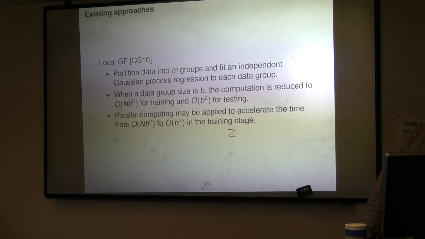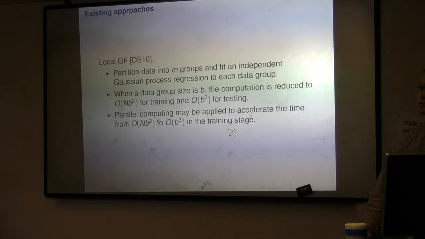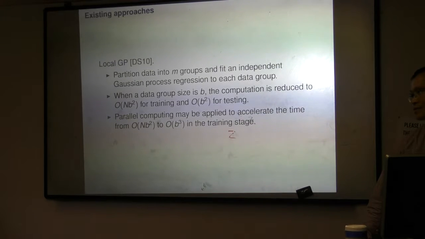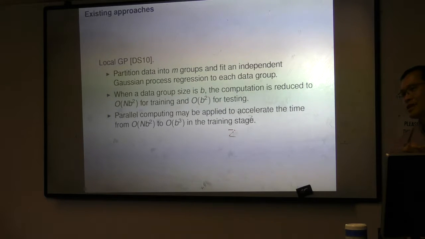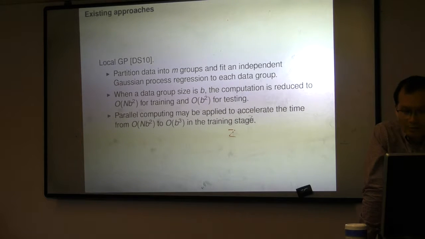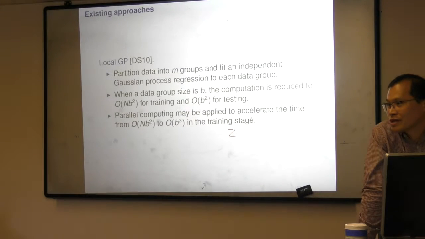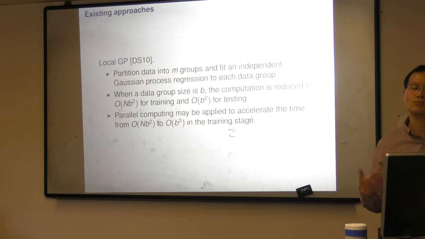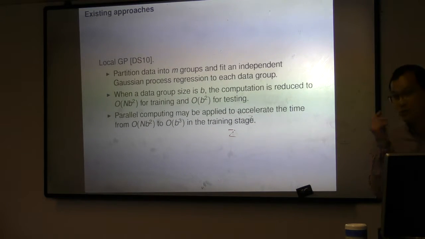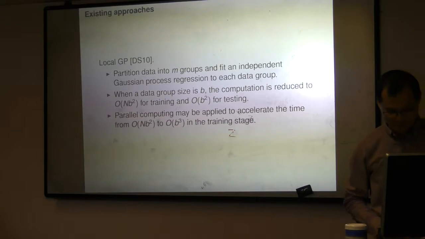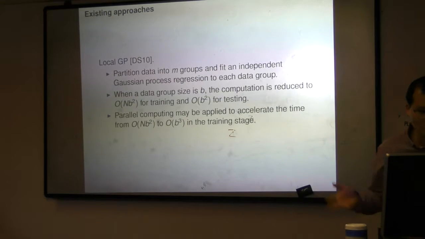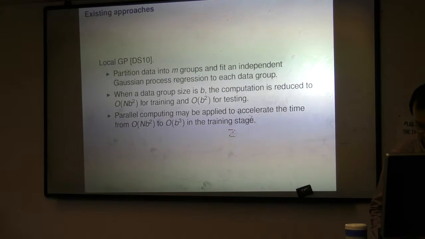Some versions do not use data partitioning. They use some soft partitioning, depending on the testing locations. Given a testing point, they find some neighborhood, for example the k-nearest neighbors, and use only those k nearest neighbors for the prediction. That's one approach. But the more popular approach is to hard partition the data at the beginning, in the training stage, and just learn. This is more computationally efficient, because the first approach I mentioned is expensive if the number of testing points is large. Anyway, local GP means just learning local models.